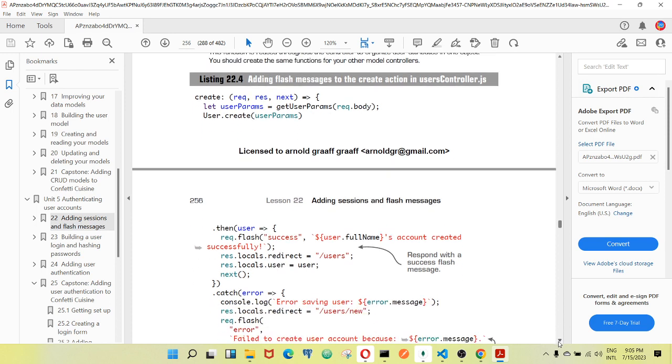So with create, we have the request and response, and then we have a variable userParams that gets userParams, where User.create, we pass it the userParams.